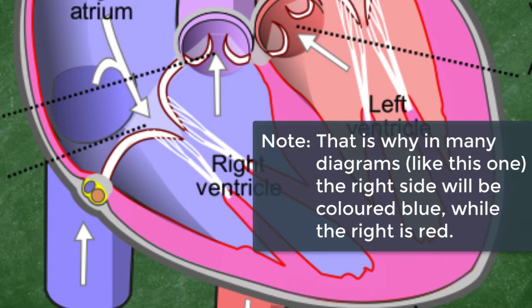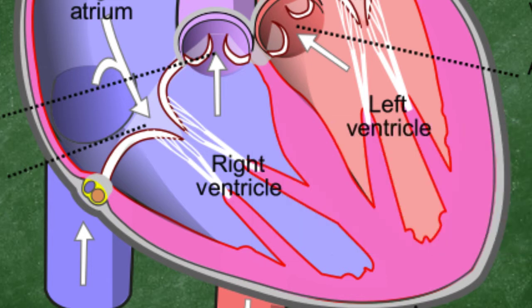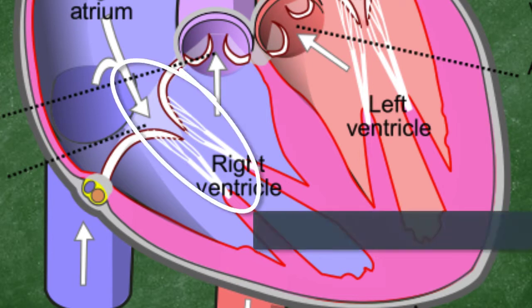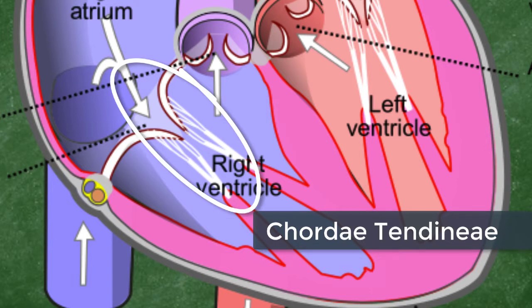It's come back from the body tissues that have utilized most of the oxygen and have replaced it with carbon dioxide. So you'll notice on these flaps, we have these little cords or tendons that are coming off here. We call these chordae tendineae, and these are what we more commonly call the heartstrings. And their job, their role, is to support the valves and prevent any backflow from the ventricle back into the atrium.